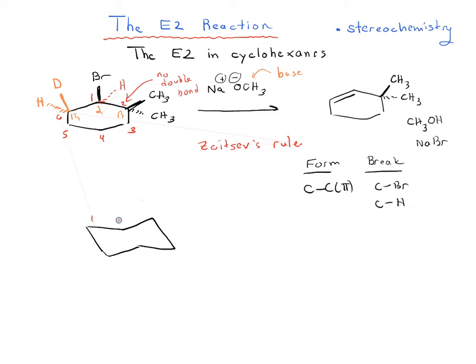And to save time, remember that in an E2 reaction on a cyclohexane, we always want to have our leaving group axial. So it would really help us out if we were to draw our bromine axial. And we can draw in the rest of our groups here. That's carbon 1, and it is axial, and we're going clockwise, numbering clockwise around the ring. That makes carbon 2. We have CH3 here and CH3 here. 3, 4, 5, and 6.